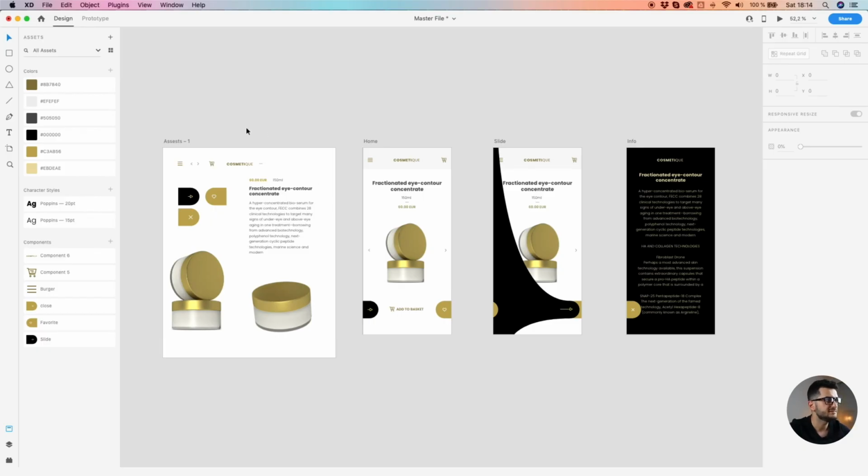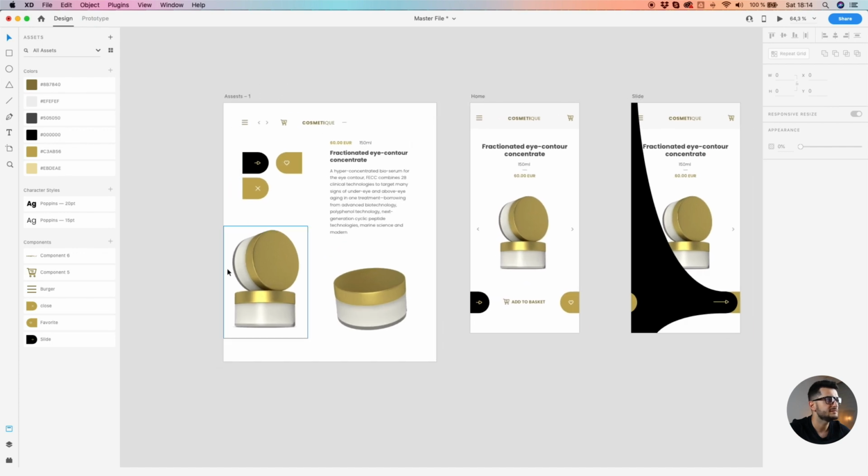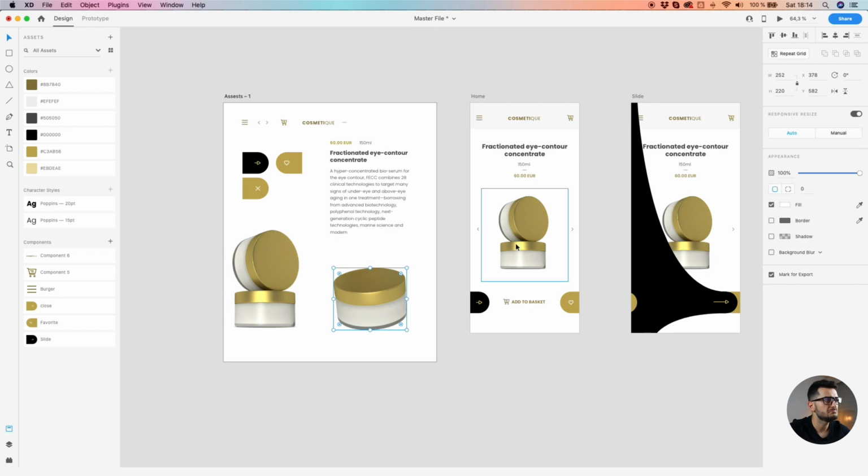So this is the file. Let's take a quick look into it. We have the assets, two mockups. You can choose one of them which you prefer to use in this course. They're free to use. I created them in a 3D software tool, so no worries. They're yours.